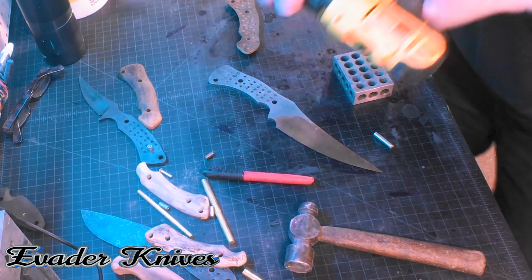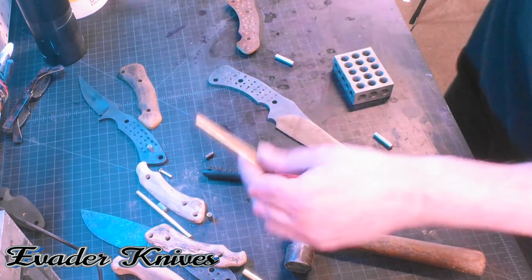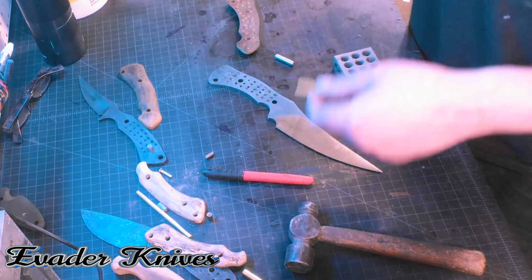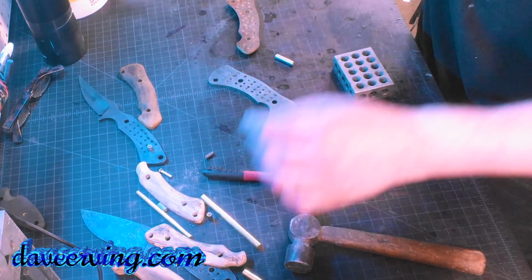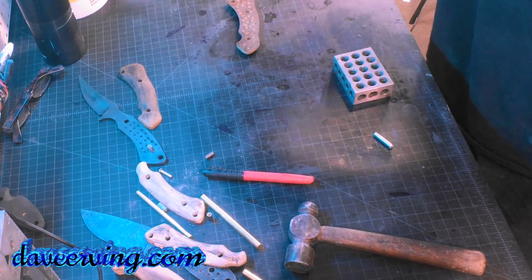Now I know what you're probably thinking. If you can do that with these pins, why don't you just do that with these to make them smaller? Because, one, I need a lot of practice on the lathe, and two, I want to make these perfect, or as close to perfect as I can.